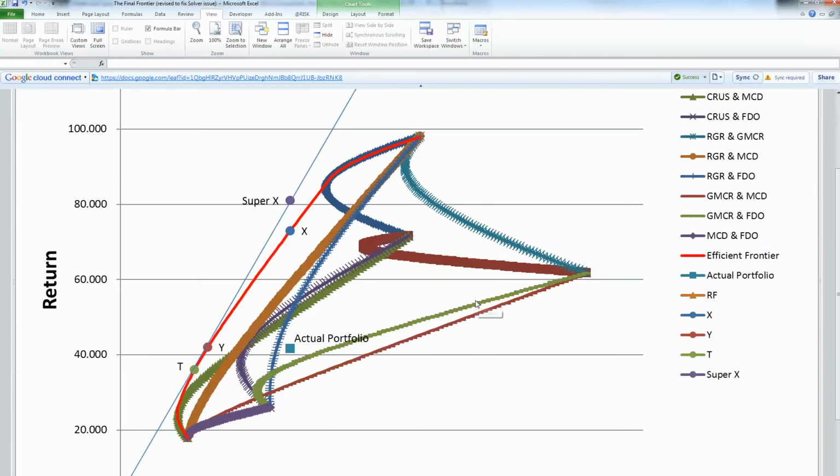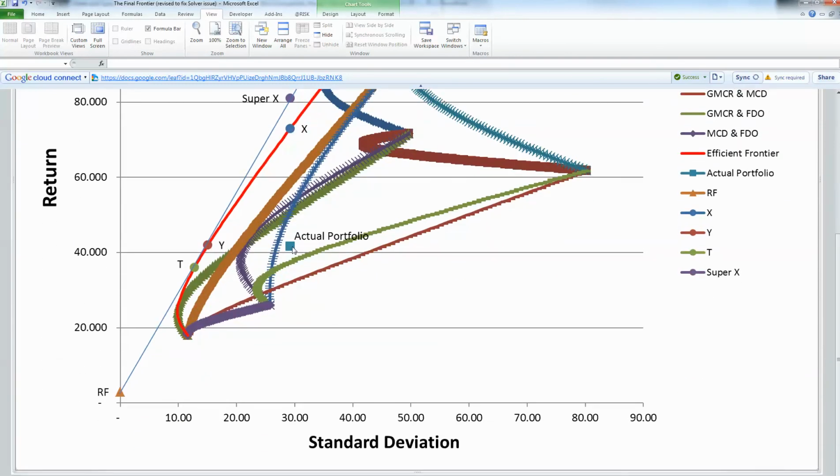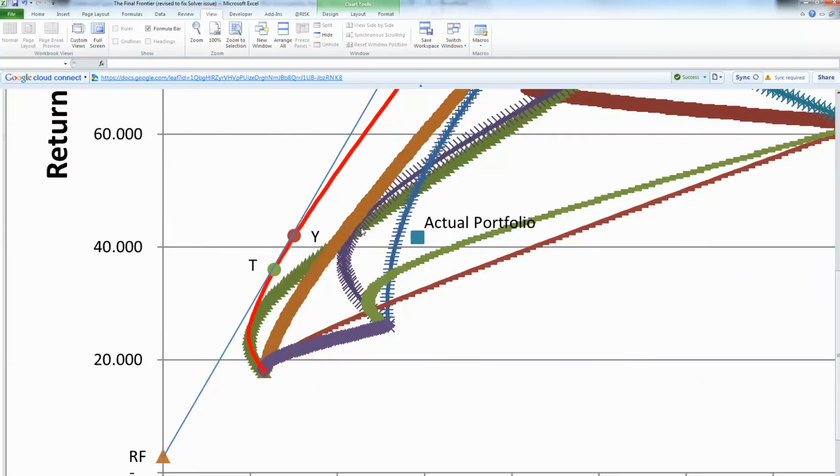so you can see it a little better. Mine is going to be very difficult to tell. I'm actually going to try zooming in a little bit more. It's still tough to tell. So point Y does not quite lie on my capital market line. It lies a little bit to the right because my tangency point I'm saying is point T. So point Y isn't quite dominant. I'm going to add a point that I do think is dominant.